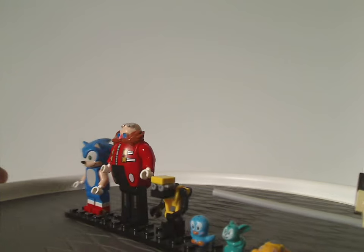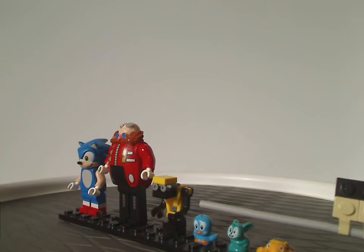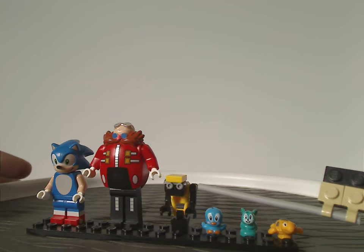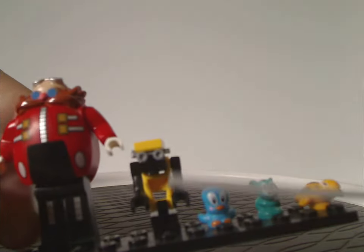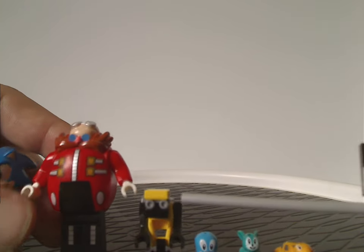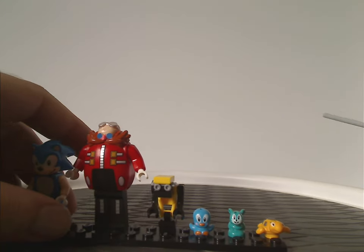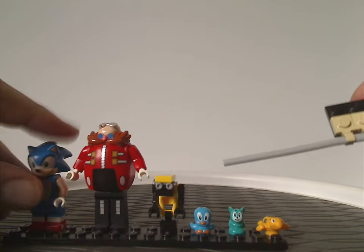In the center we have Cubot, comprised mostly of a battle droid body piece in yellow, which we don't see very often. It's nice to have for custom battle droids. The head consists mostly of a clip piece and a roller skate piece. This is the only reference to Sonic Boom in this wave — it would have been nice to also get Orbot, but maybe he'll come in a future set.